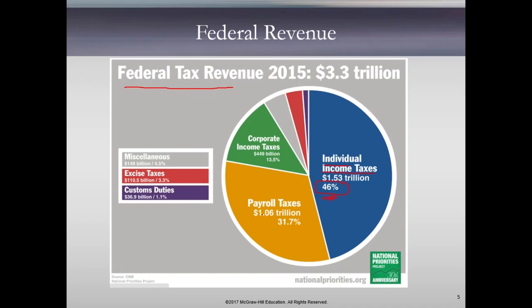The other big component here is also related to the taxes you pay on your paycheck, and it's called payroll taxes. That represents about 31.7% here. I'm using 2015 data because it's readily available, and I could find consistent 2015 data across all the different pie charts that I'm using. So about 31% of federal government revenue is payroll taxes. On your pay stub, this is what's called FICA.